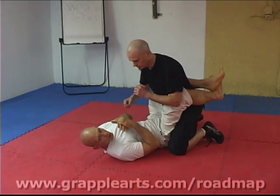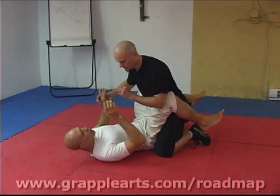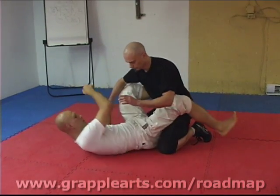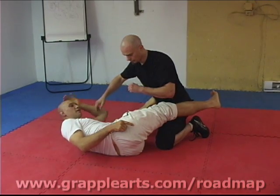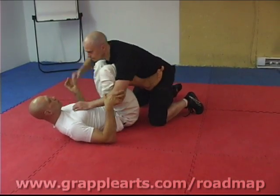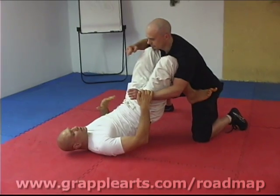If you can't have him close enough to limit his damage, you have to go further. So you're going to open your legs, and you're going to put a foot on his hip. Did you see what I did with my hips here? My hips moved back a bit. That should remind you of a drill that we just did. And I'm going to put my other foot on his hip, and I'm going to be here. He can still hit me at this point. So I lift my hips. Now he can't hit me.